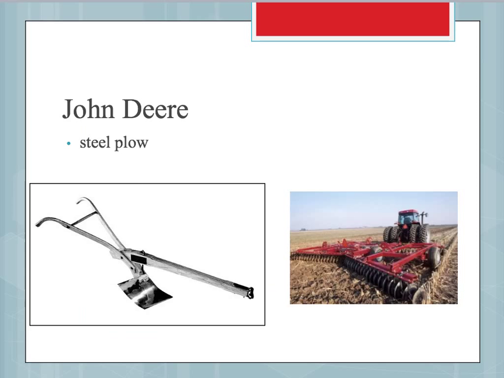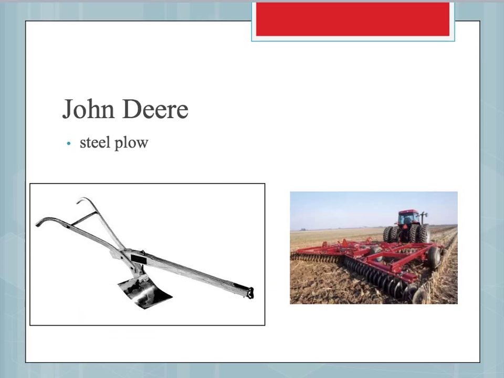First farming invention we'll look at is the steel plow, which was invented by a guy named John Deere, who, being around this area, you should know or at least be aware of. The steel plow, once again, quicker, easier, cheaper. It allowed you to till more acres, it allowed you to plow more acres, it allowed you to plow more deeply in the ground and therefore turn the soil over and get more nutrients to the top, which increases the amount of product or the amount of crops that you can grow.